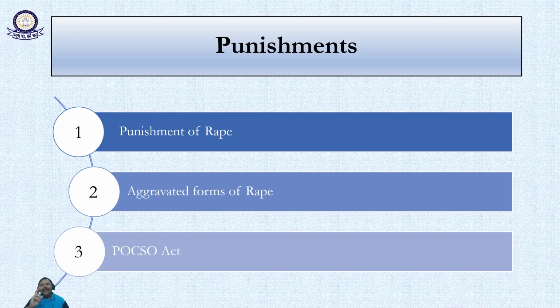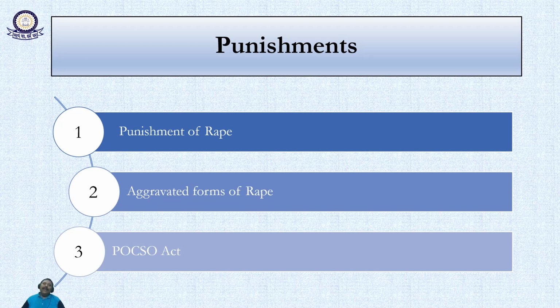There are two primary exceptions of rape. All sexual acts are rape, with two exceptions. Number one is any surgical procedure is not rape. Let's say there is a surgeon and he has to insert any medical instrument inside the body of the woman. That is not considered as rape. So obviously doctors are exempted from this particular logic when they are doing a bona fide surgical procedure. That is the first exception.